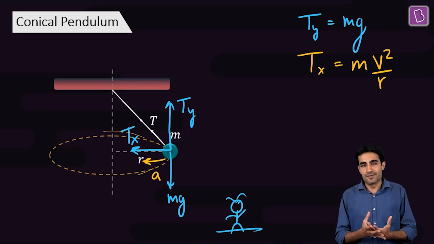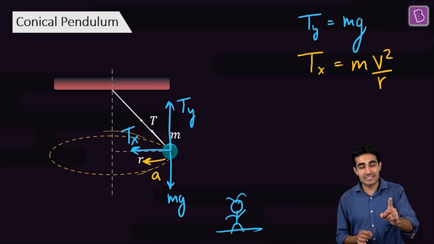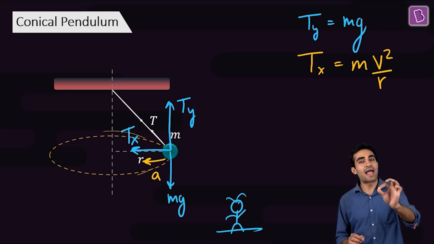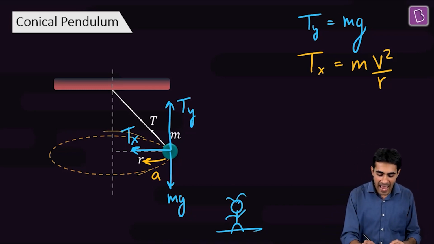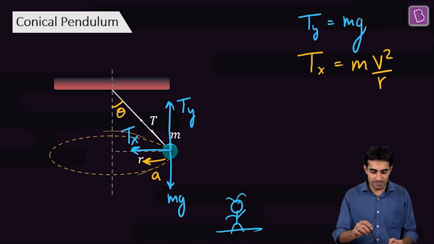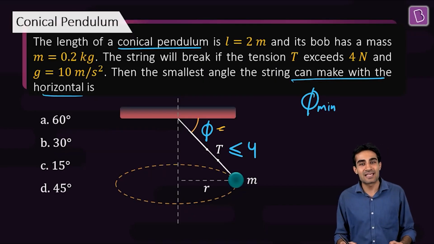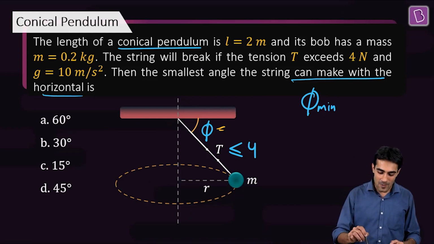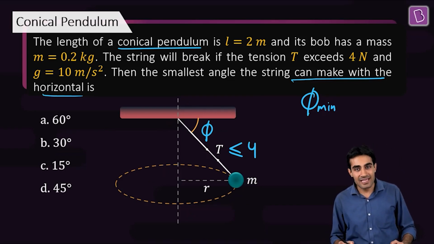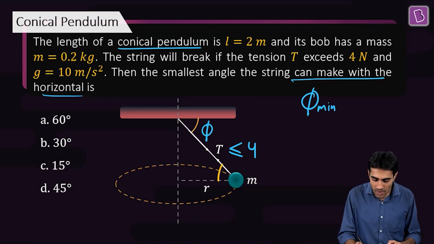Now, you might wonder, how do we get Tx and Ty? Well, for this, we must know the tension T, and we must be familiar with some angle. Usually, the angle from the vertical is given. But in our question, we had the angle from the horizontal. Can you see it? Right. Now, let us look at our particular case. We have this angle from the horizontal.